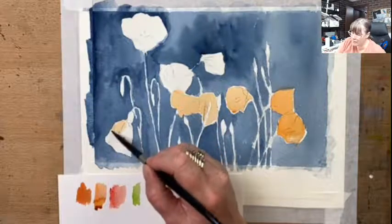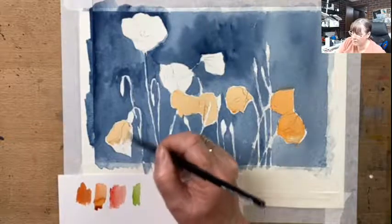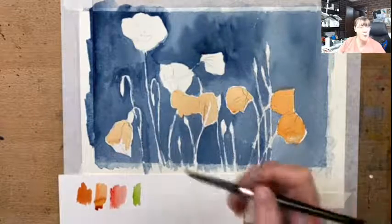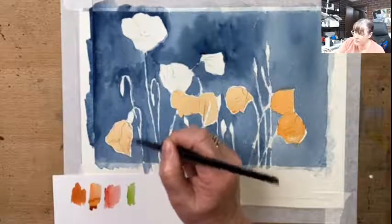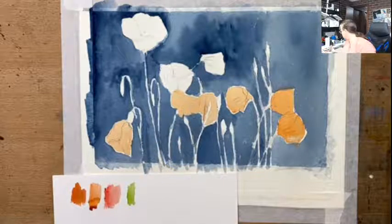And you can see this is very diluted. Like it's very watery. Like very, very watery. And very pale in colour. Which is fine, because I want it to be the base. And I want them to look soft, because they're soft and delicate and gorgeous. They're the most dainty things.